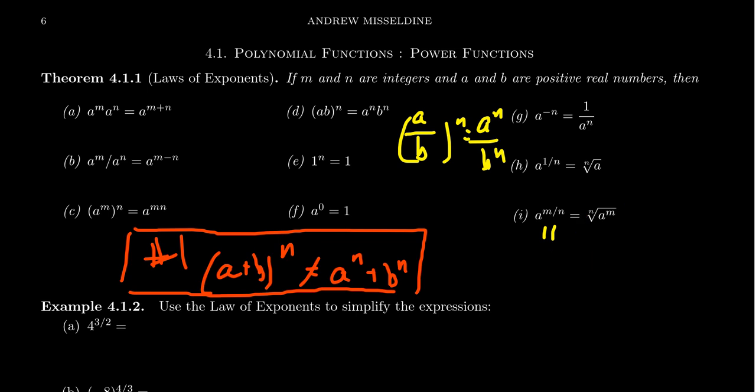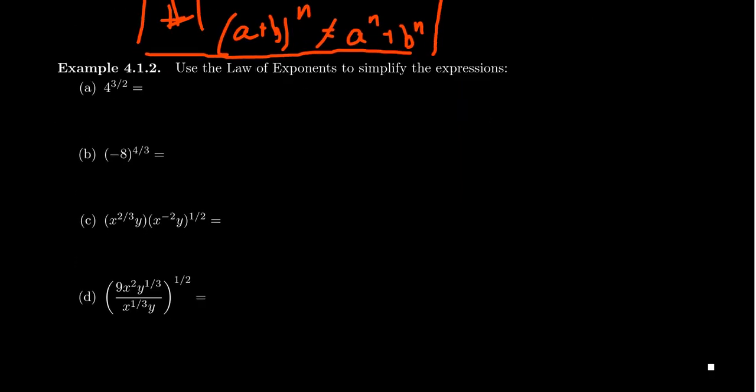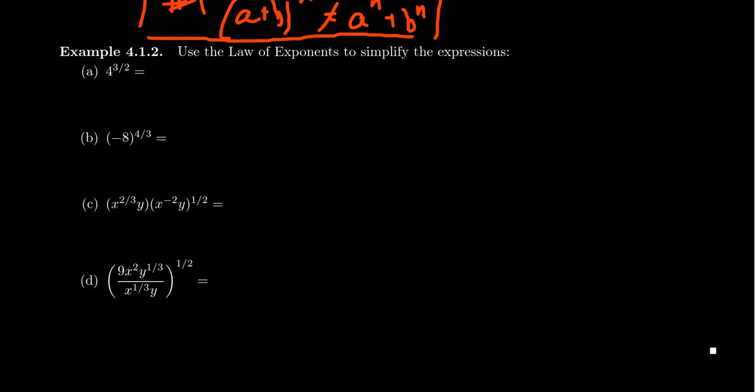And so this gives us a way of trying to compute exponential expressions. And so I want to just do a handful of these examples to finish off this video right here. So how does one do something like 4 to the 3 halves power? What does a rational exponent mean? Well, the numerator gives you a power. The denominator gives you a radical. So 4 to the 3 halves means you take the square root of 4 and you're going to cube it. So the square root of 4, of course, is 2, and 2 cubed is equal to 8. Notice how we can do this rational exponent without the need of a calculator.